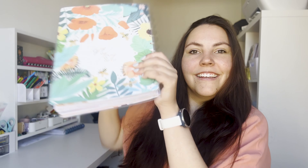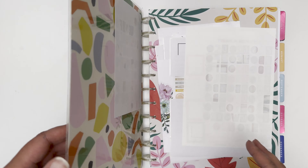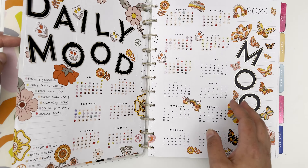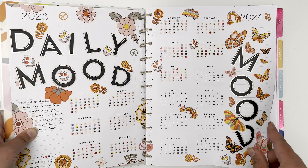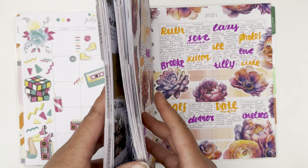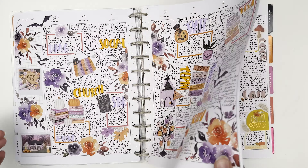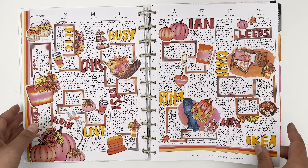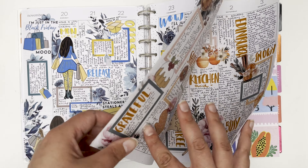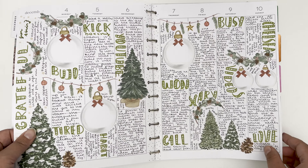That's pretty much it for my planner needs, but there are loads of fun journaling-type notebooks. You guys know how sentimental I am. First is my daily journal — I've had this for just about a year now. As you can see I use a Big Happy Planner for this one. It seems to work best to keep up with it daily, which is the most important aspect. It's enough space but not too much and I like to decorate the spreads in advance. I've also dropped my gratitude journal and just add gratitude onto the monthly pages of this one, which was a great solution as previously I would just leave the monthly pages unfilled anyway.